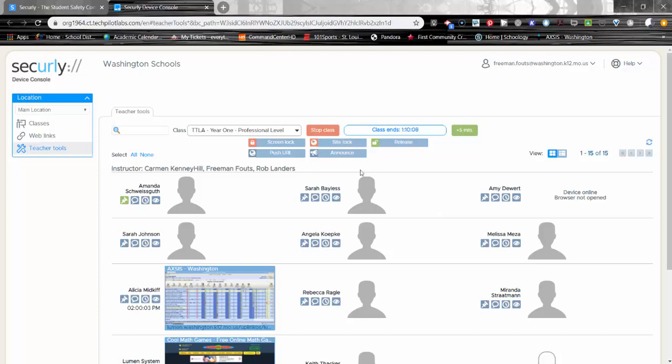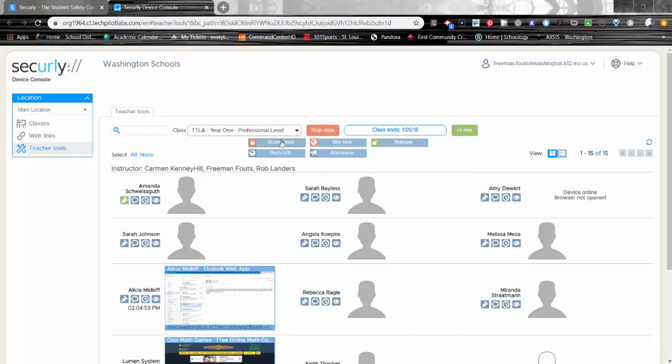You have at the top of the screen what I call whole class action buttons. These buttons allow you to view and interact with every screen in the classroom that has been selected with the Select tool. And then below that, next to each student, you will see 4 icons that are individual student device action buttons. These buttons allow you to view and interact with a student's screen on an individual basis. We're going to go through each of these tools one at a time. We'll take a look first at the whole class action buttons.